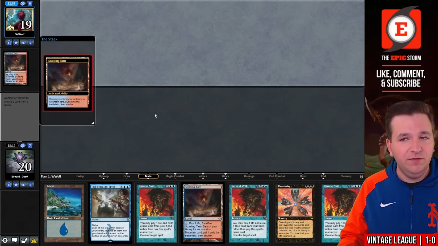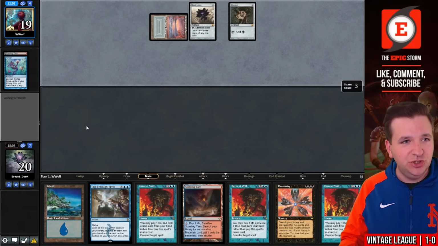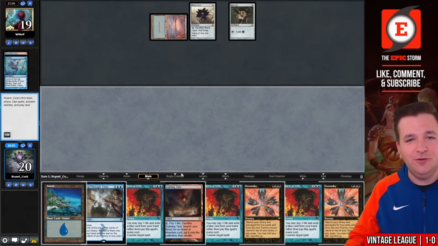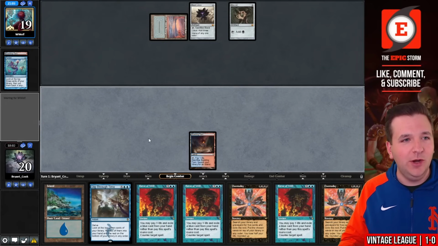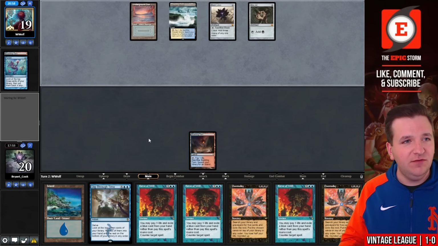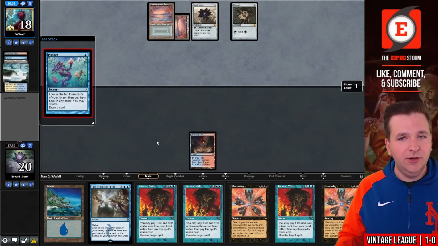They fetch with Scalding Tarn, Underground Sea. You have a Ponder. Black Lotus, Mox Jet. Okay. We find another Doomsday. We did not want 2 Doomsdays, I won't lie to you. 1 was the right number. Blooded Strand. They still have 4 cards in their hand. They fetch. Okay. And another Ponder.